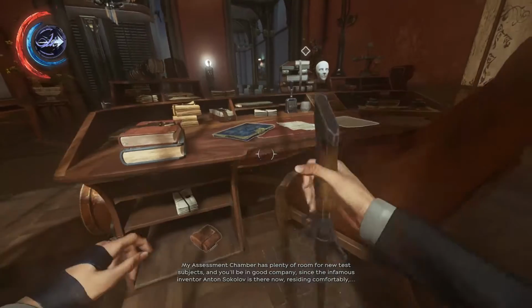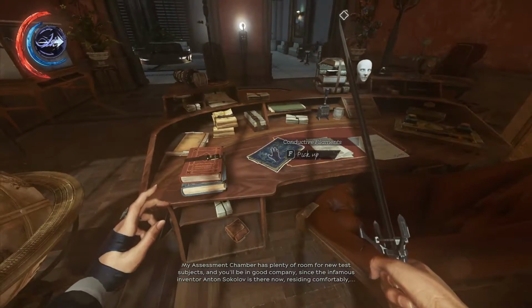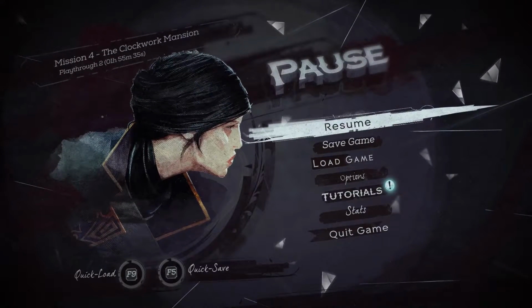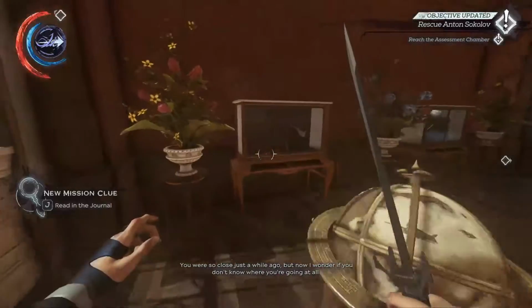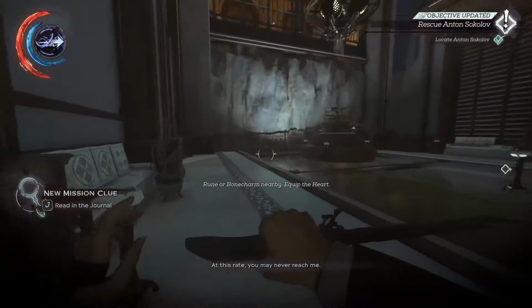Once you have pulled that lever and let the floor come all the way up, Anton Sokolov is there. There's a blueprint for you to pick up, conductive filaments. Once you have the blueprint, continue out of the room. Again, careful not to wake the guard.